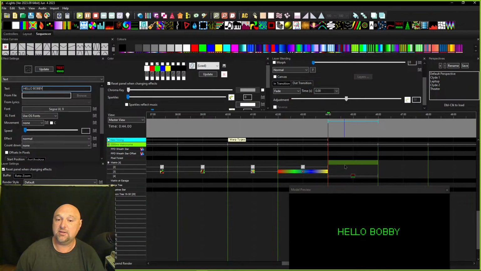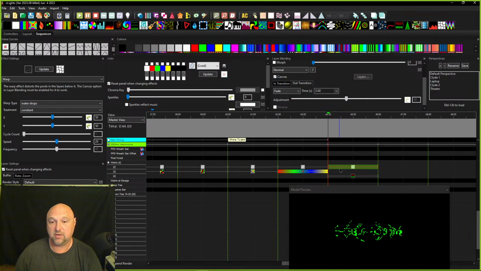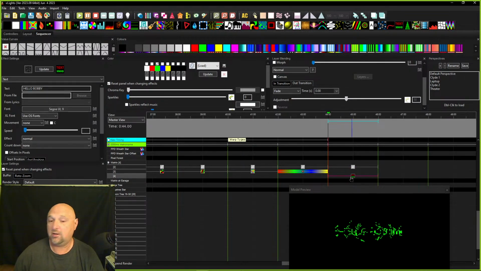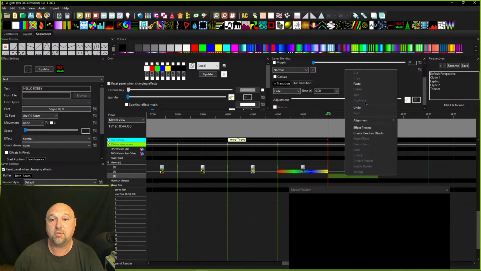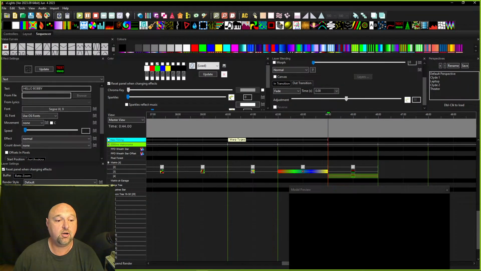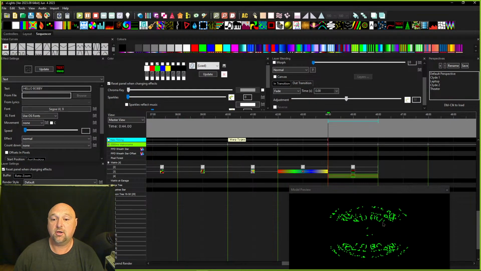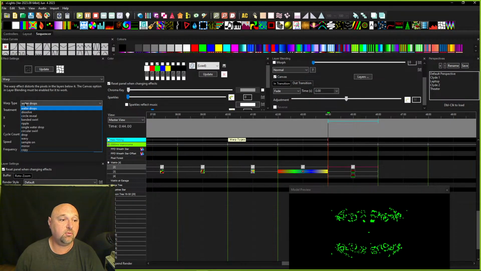So that is interesting in and of itself. There's your warp effect over top of it. You can use the layer. You can do one up there, and you can copy and paste it. You can put another one over here. So there you got two hello Bobbies.